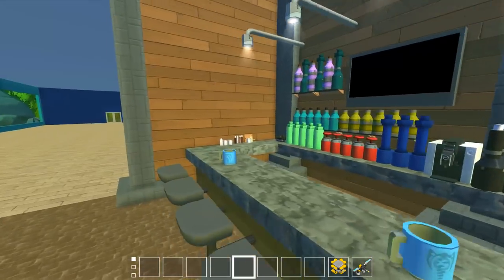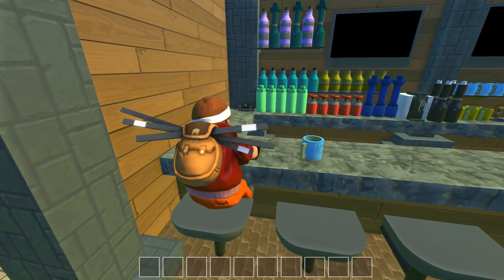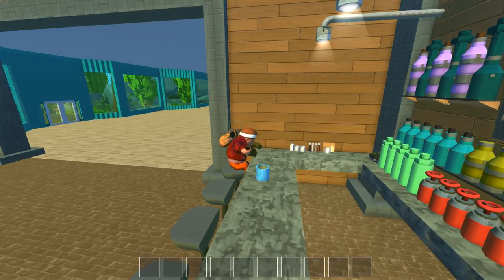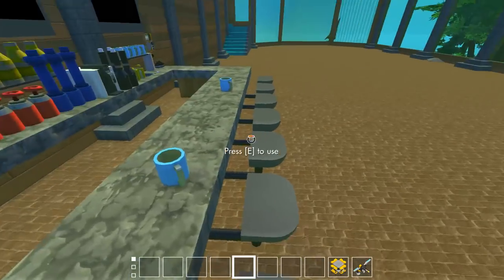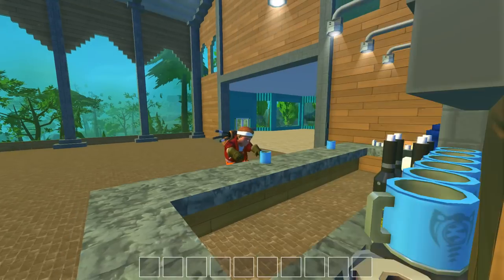Oh, yeah. And, of course, the seats that you can sit in and swivel. Because, oh, I have it on follow cam. Free cam. There we go. You have to be able to have swivel seats at a bar. You have to. I don't know why I'm scared.